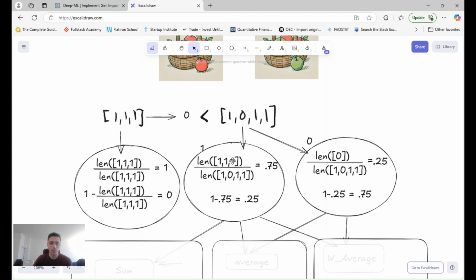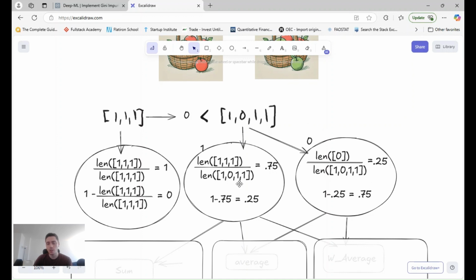The reason we don't stop here and just use these values to determine impurity is because if there's more of a class, then there's less disorder caused by that class. If there's just one, there should be higher disorder caused by that class. So we actually do 1 minus, similar to what we did here, 1 minus the probability of seeing that number in the main list. So that would be 0.25. So saying, the ones have a disorder value of 0.25, the 0 has a higher disorder value because, without the 0, we would have no disorder at all. So we get a value of 0.75.